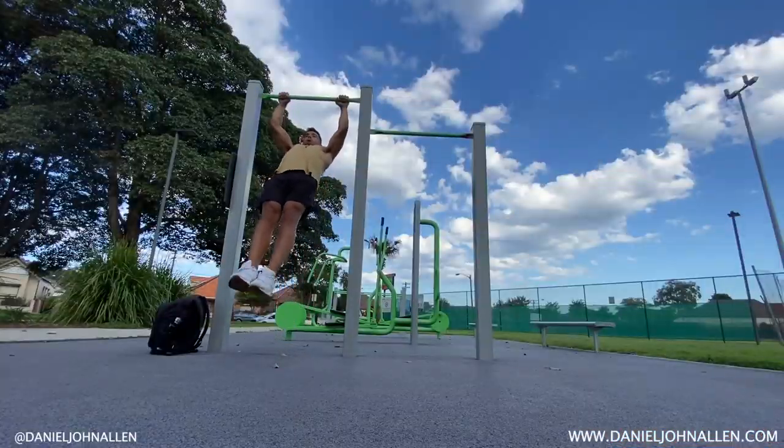Hello beautiful people, I hope you're having an amazing day — you are a star, don't let anybody dim your light. It is another gorgeous sunny day and today I'm going to share with you how to master the muscle up and a couple of plant-based dishes that may inspire you to add more variety of vegan food in your life.